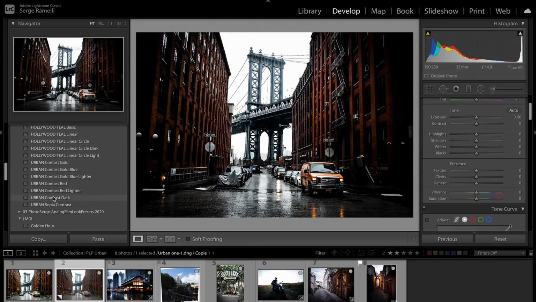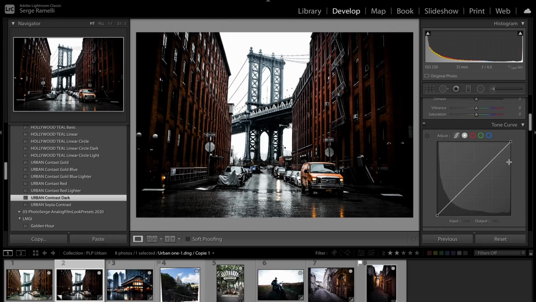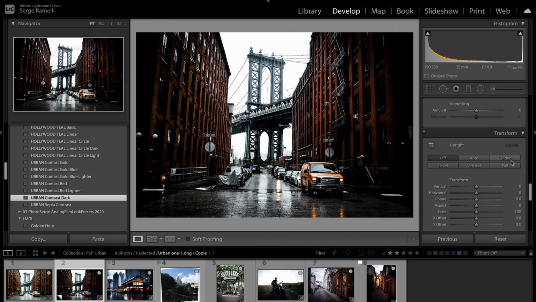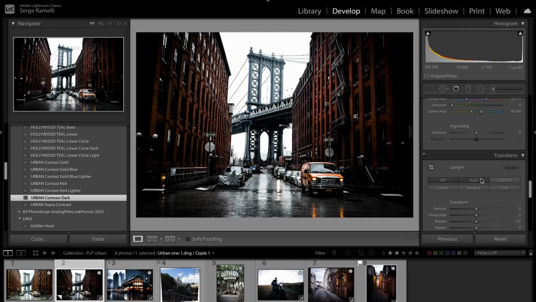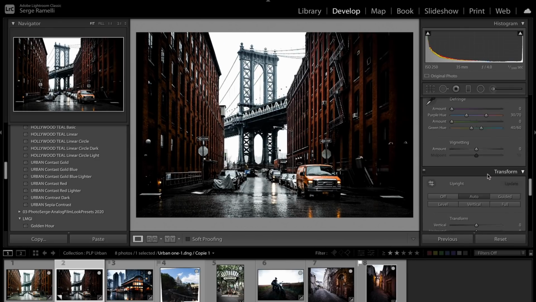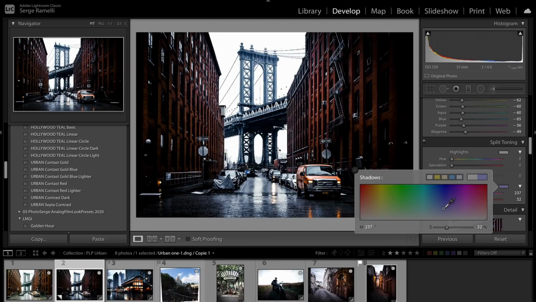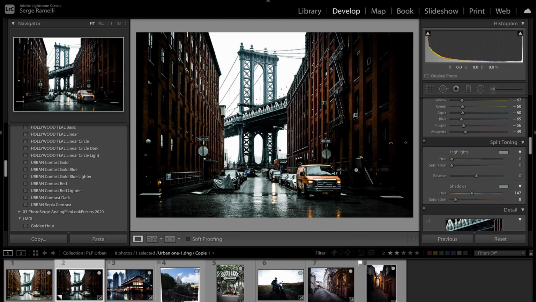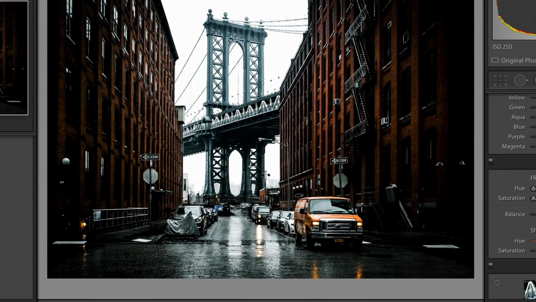Check this out. One click, Urban Contrast Dark. Boom. I love it. It's even better than what I tried to do manually. Okay. And then I'm just going to make it auto on this one, and then you can tweak it. You can go into split toning like I did before and add a little bit of colors in split toning. Maybe a bit of blue, maybe a bit of green. And not only was this my most liked photo ever, but also it's my most sold photo ever in galleries.